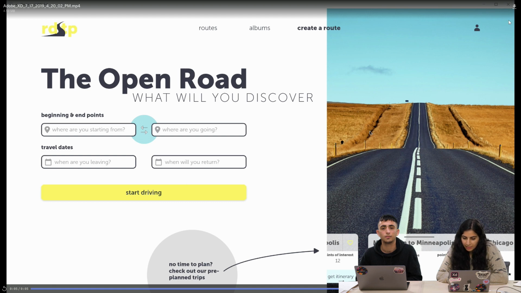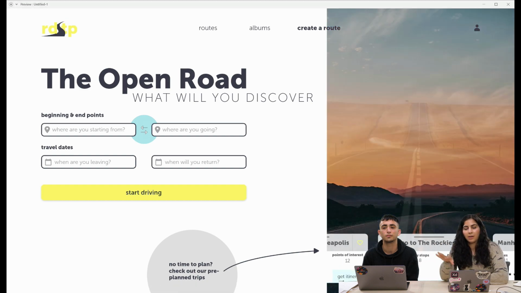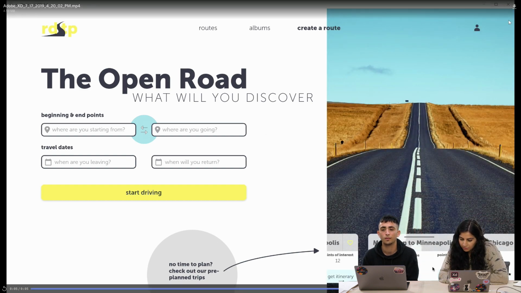So I really like this, but I don't really know what to look at first. My eye was drawn to this section, but it depends on what you want the user to focus on. I saw this after, but I feel like this is something you might want to read first so you know what this is. If you don't have time to plan, these are the pre-planned trips. But I really like how this is designed and how when you switch through, the background image changes. It's really cool, and you have a lot of great information here.